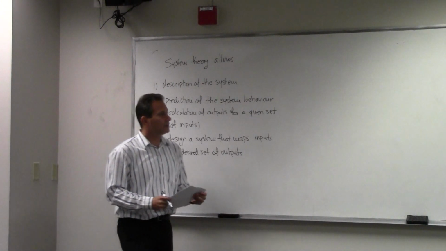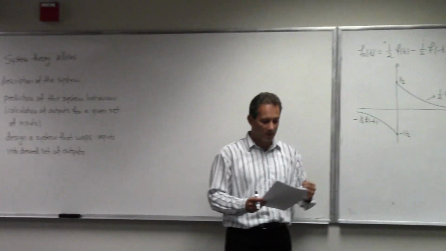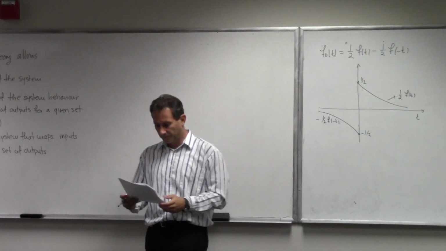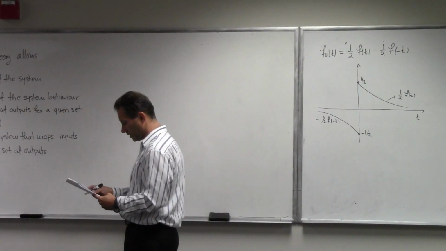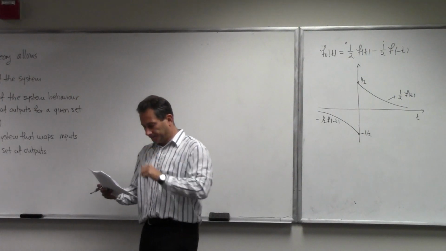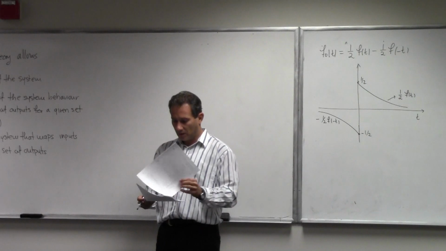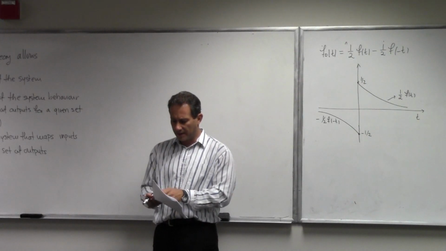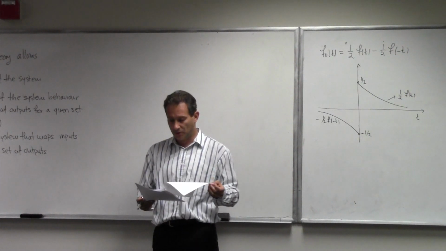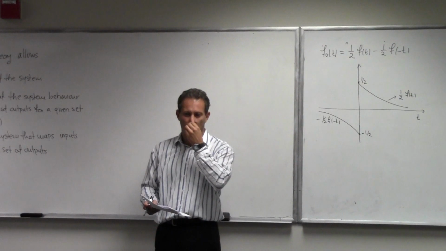Now, we're dealing with different kinds of systems, and again, from the standpoint of how they map inputs into the outputs. I'm going to list some systems here. We're going to define some of these in more detail. Obviously, we're not going to tackle all possible systems. It's beyond the scope of this course alone.